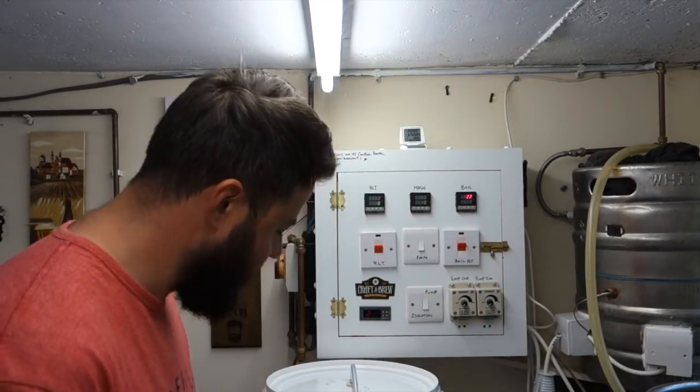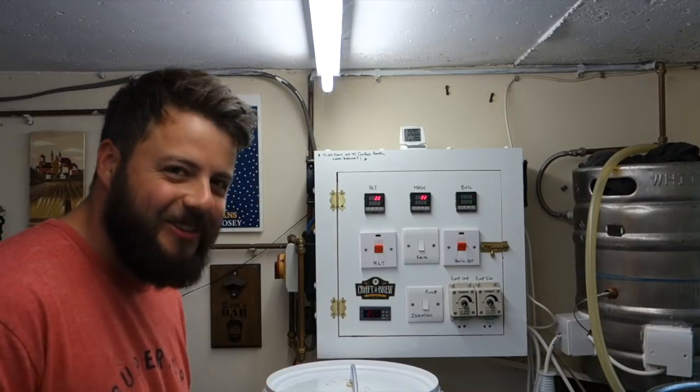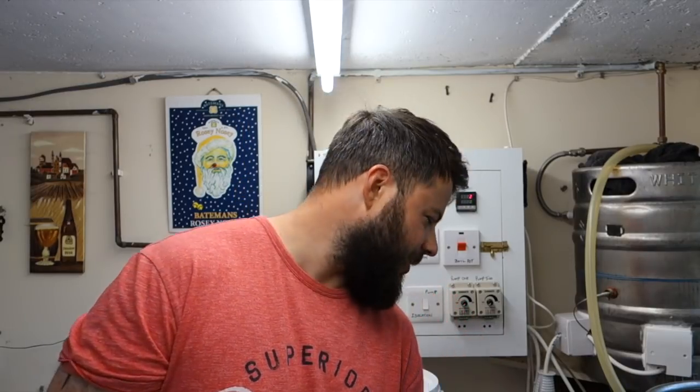Belgian Saison. It's time to go in the keg, because believe it or not, as you saw, we're completely empty. 3 kegs empty. There's nothing in the keezer at the minute. So I've gone from expanding, so that I've always got a keg empty to put beer into, to having 3 empty. So we desperately need to get the Saison in the keezer.